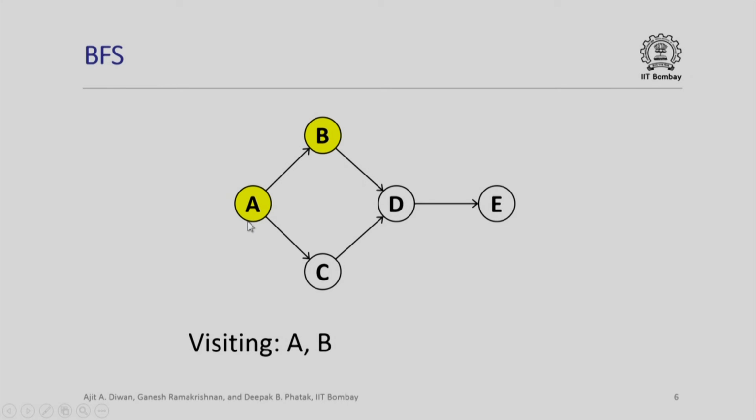This A is now followed by B, because B will be coming first in the depth first search. We shall see that when we look at the formation of the list and how things are popped out and pushed in. So, the breadth first search will be A followed by B followed by C followed by D followed by E. This will be the complete sequence.